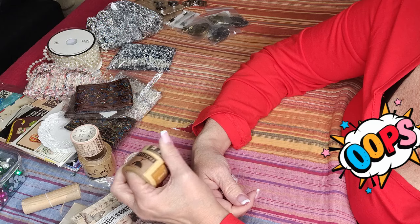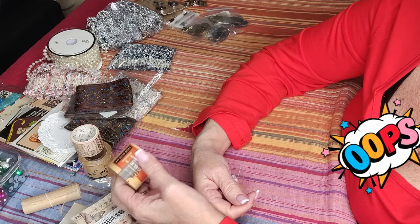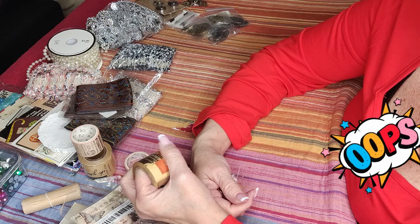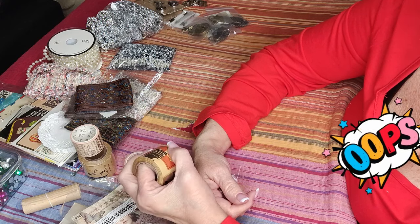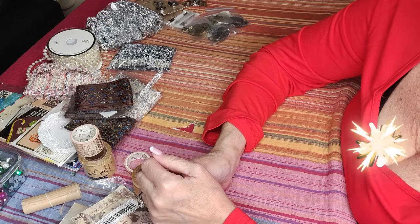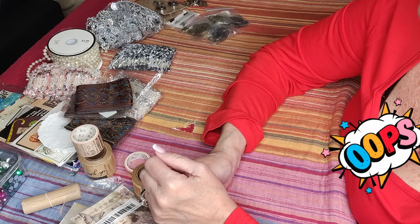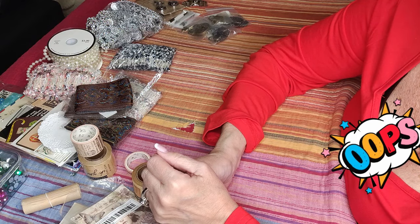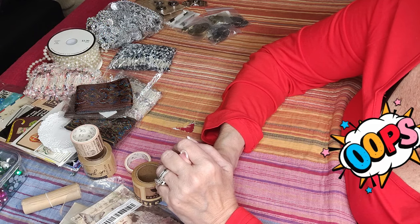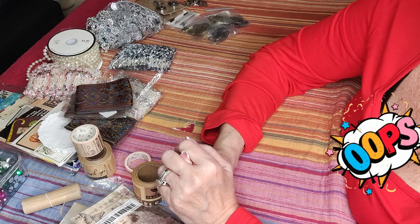So I am so excited about this journal. Again, it is going to be a vintage jewelry hodgepodge, chunky, junky, just oodles and oodles of different things. So I am going to get started on it, and I will film as much as possible on it as I go, and definitely upload it with you all.